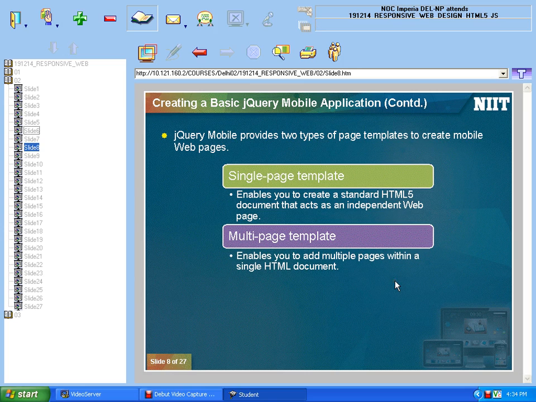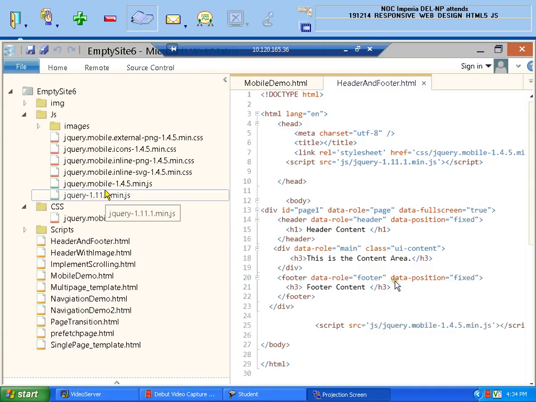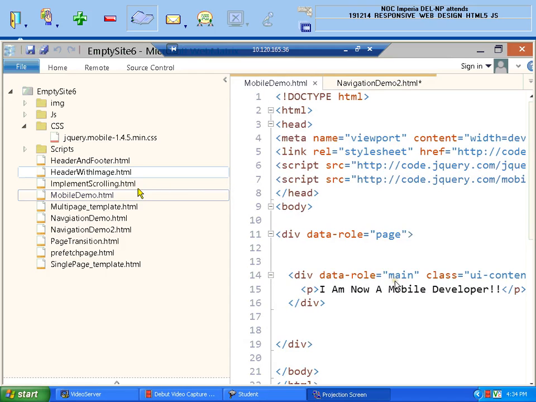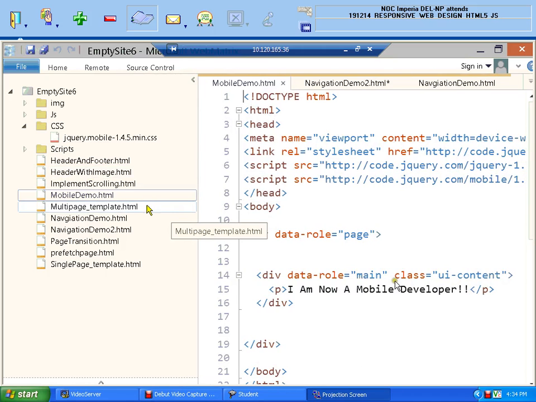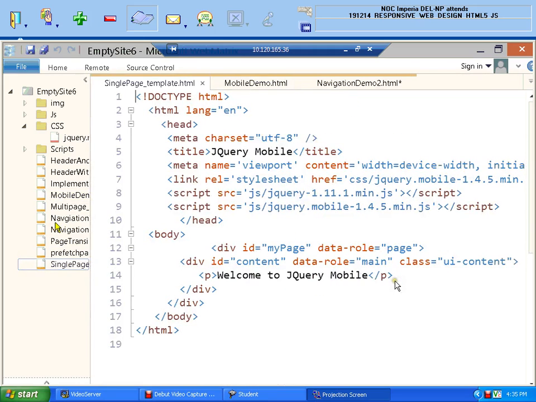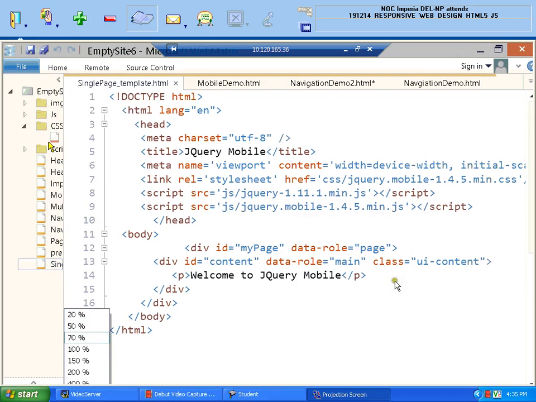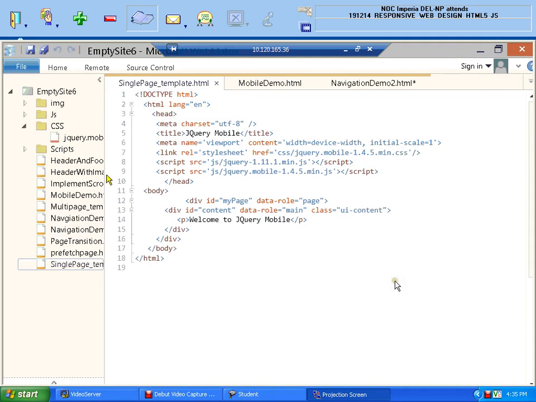So I will come to my laptop now, and you can find on the screen I have one simple example, and in this example what I am trying to do is display one web page.